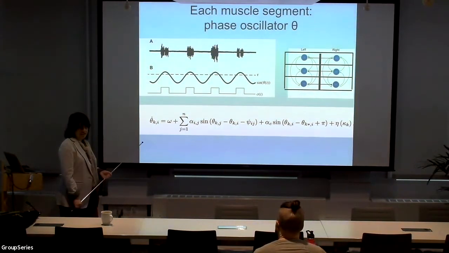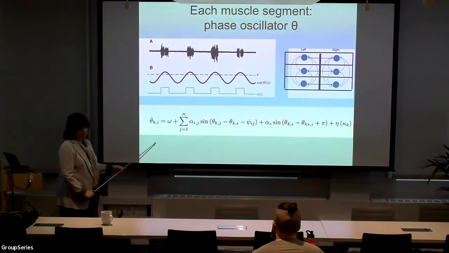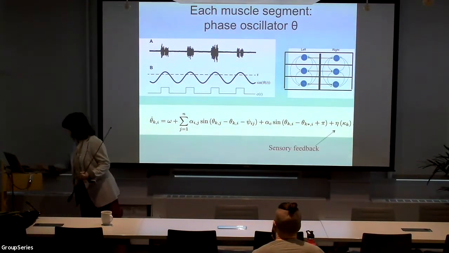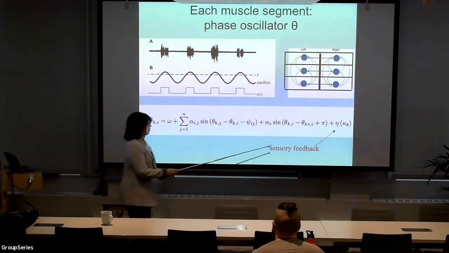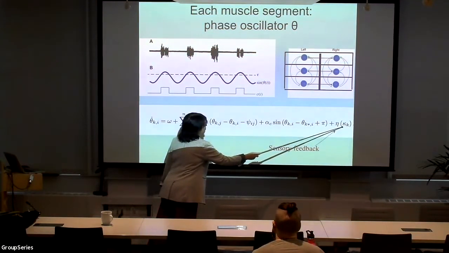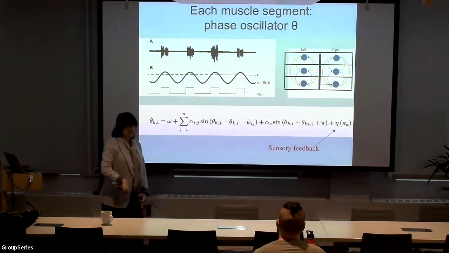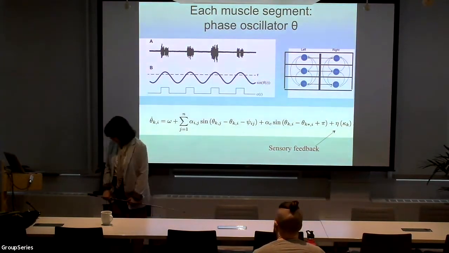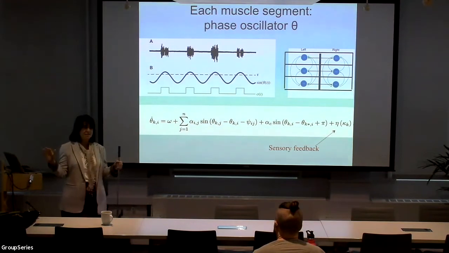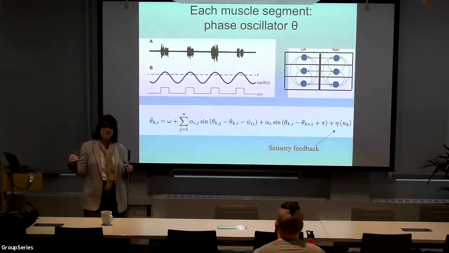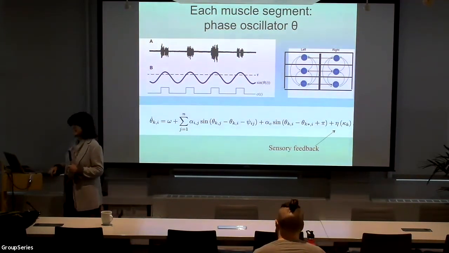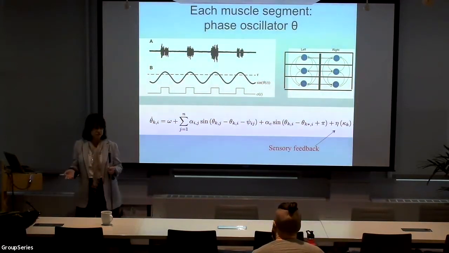But what we're doing instead here, in this coupled oscillator system, is having some sensory feedback, in that we're either going to speed up or slow down our clocks based upon probing the emerging curvature at that segment. So I'm not giving you much detail of this coupled system, but what I'm telling you is we want to have a swimming system where we have a very simple CPG model, but that CPG model is going to get information from the evolving body curvature.